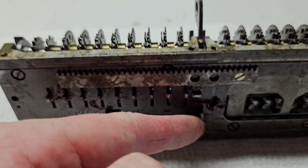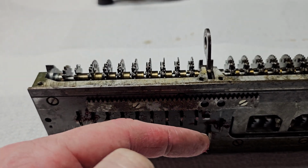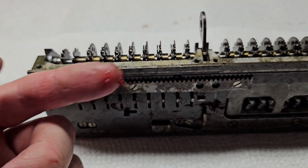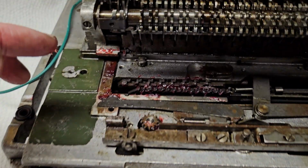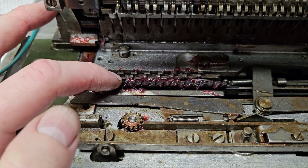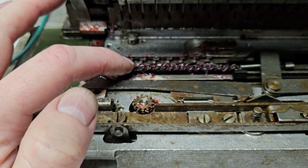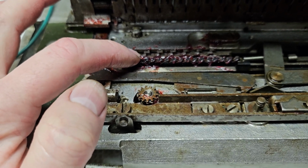This is the normal carriage rack, as you can see, that's attached to the carriage release lever. This is what engages with that normal carriage rack. But for division, you'll see it retracts the normal carriage rack and extends the division rack. Now this is what holds the carriage in place. And at the same time, this is also what turns the machine on.